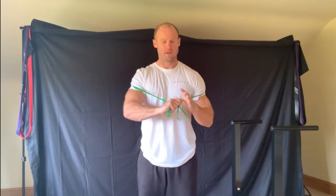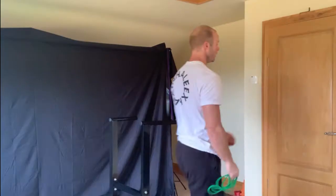Next one's a bit of a funky one — inner range for the pecs. Crossing the body, you want to get quite a bit of tension in the band with this one. About 10 reps. Those who have underactive pecs, which is always an issue for me — you're more likely to tear a muscle that is tight and weak. This is going to make the muscle tight because we're working the inner range, but it's going to activate it, which means we can get into the next part.